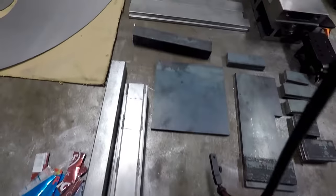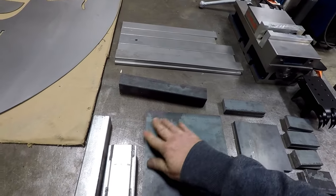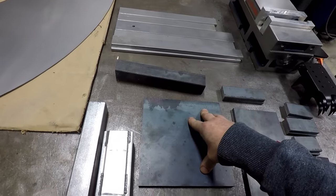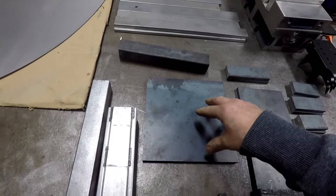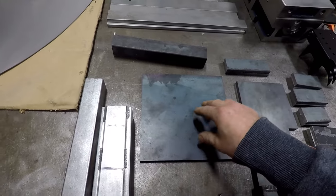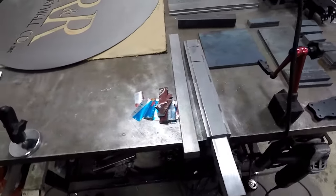You can see I have some of the pieces. I tumbled all the steel because it was all hot rolled, so it has this finish on it that is not conducive for welding. It's called mill scale. So removing that allows the weld to be a lot better. You get a much better weld. You get that contaminant not mixed into your weld. So that's an ongoing project.